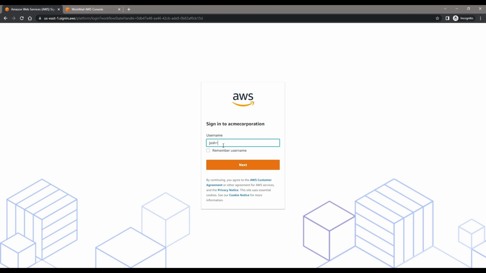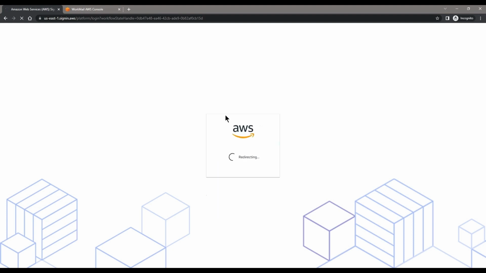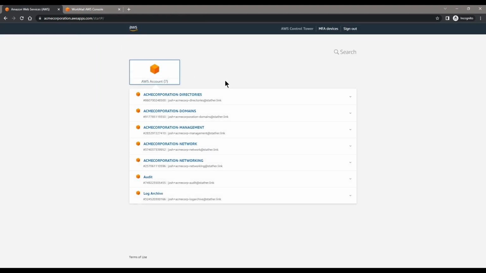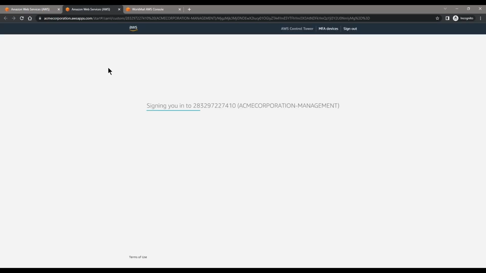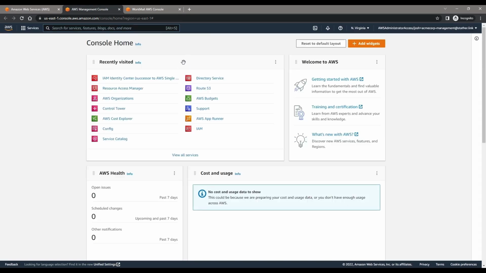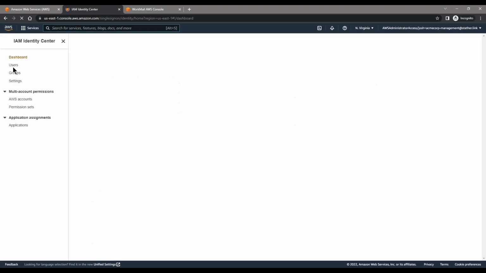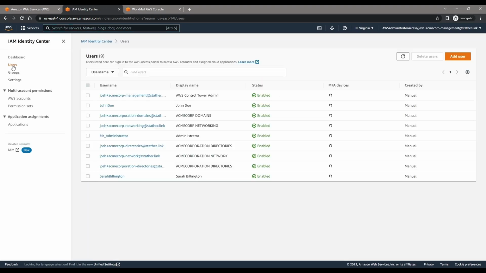Okay, sign in. So I'm logging in with the management account so I can add the Joe Smith user to Slack through Identity Center. I could also give him access to an AWS account, and I'll probably give the management user access to the directories account as well, because I don't think we have admin access over that right now.